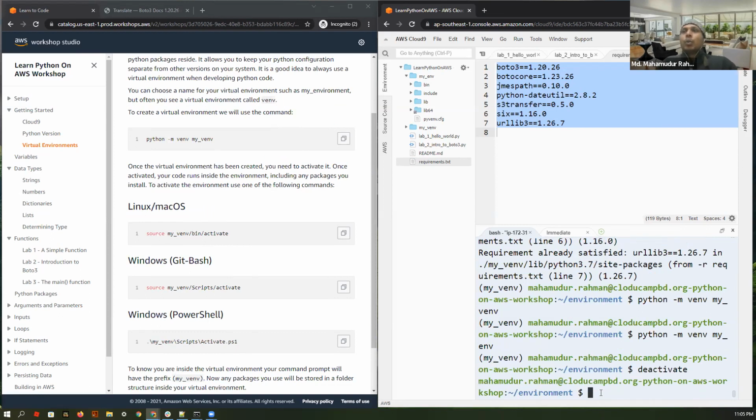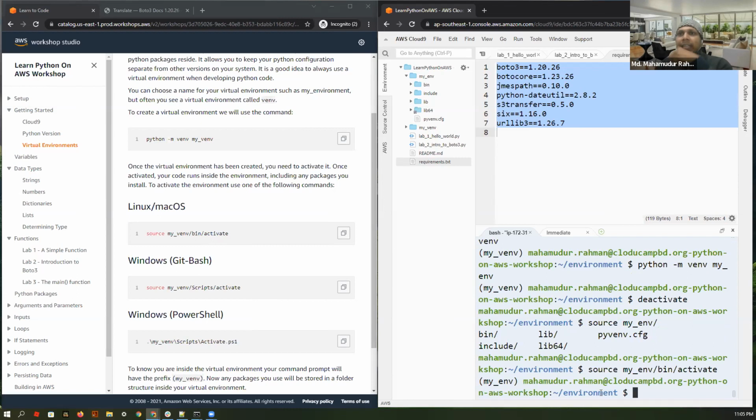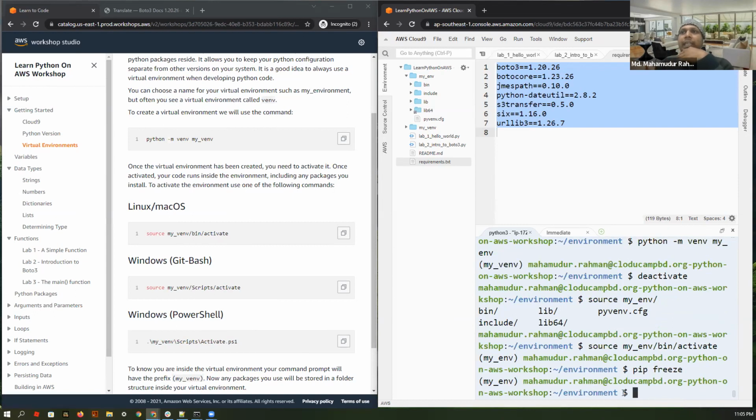So we need to give this command source and then the directory structure, which is my underscore env, then slash bin, then slash activate. So if you activate my env, you don't see anything when you issue the command freeze. You don't see any output.